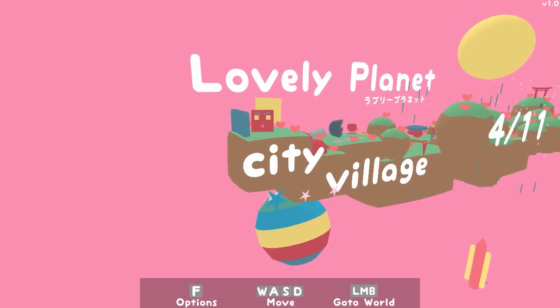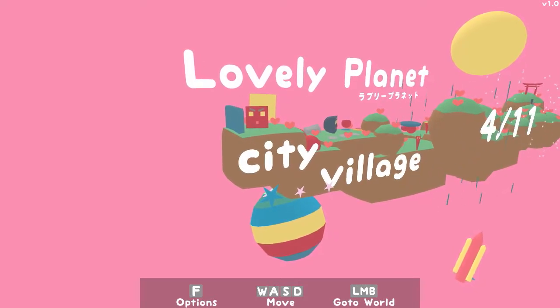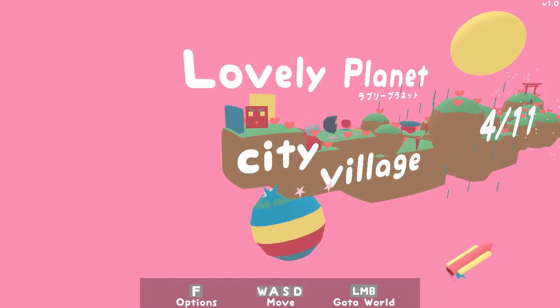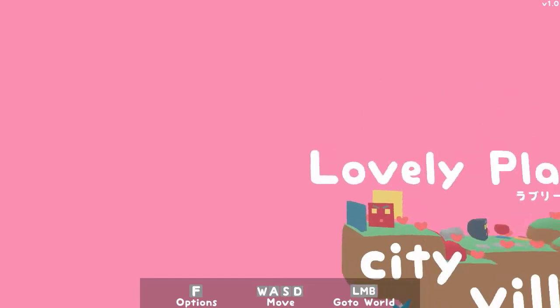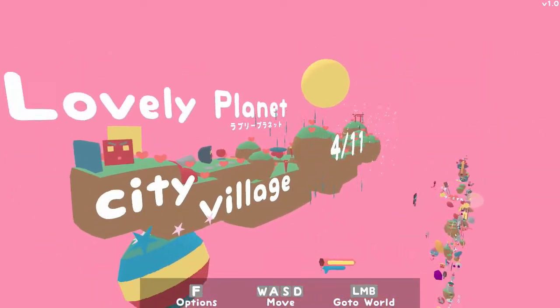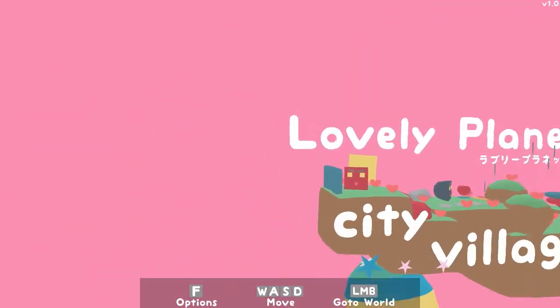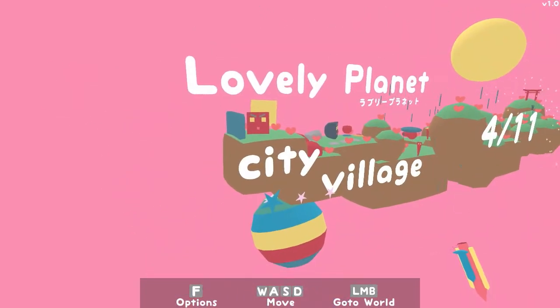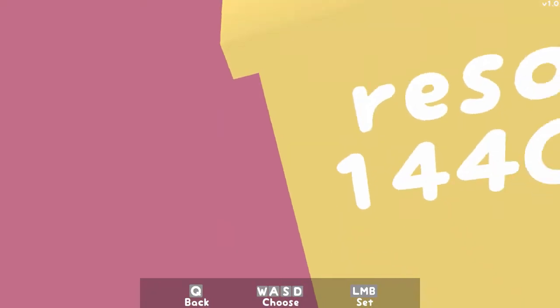This is a first-person shooter with a very bold colour style and a sort of Japanese aesthetic, and it's all a bit strange. The menu is done in the first-person view, as is the game. It's not a great menu, if I'm honest. I'm not liking this. We can get to the options by pressing F, obviously. This continues to be in the first-person view.